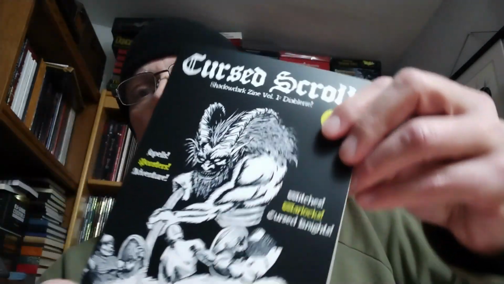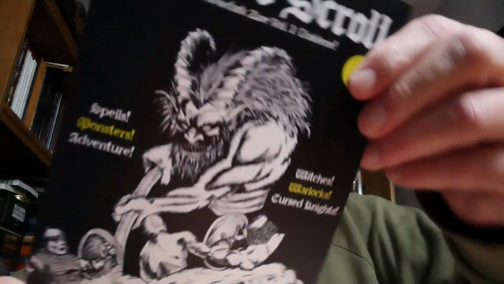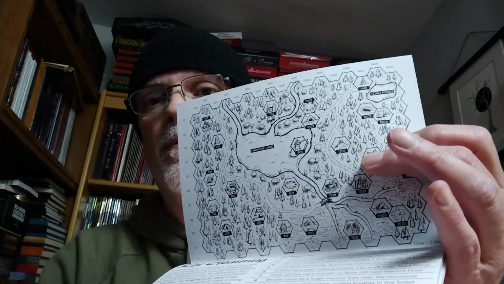Very cool. Her choice of artwork, her choice of artist, I really like all the guys that she's chosen to participate in her artwork. So the Gloaming, a miniature hex crawl featuring the Gloaming. Very cool. So you've got a map on the back of the cover, and then it starts. You use it sideways, which I like doing with mine too. And then it goes into the Cursed Scroll.